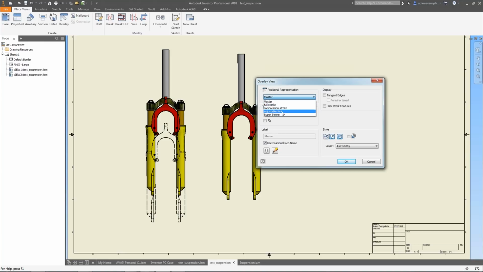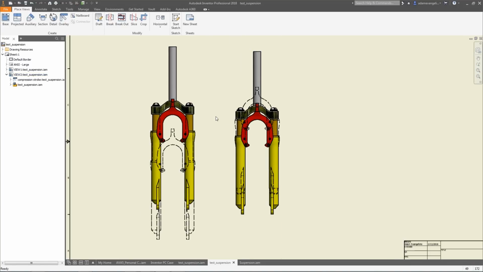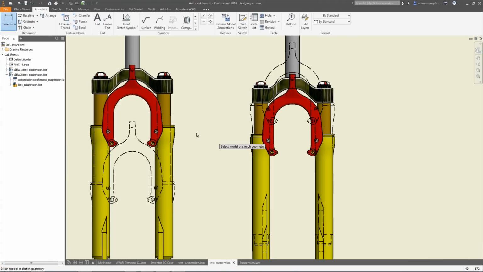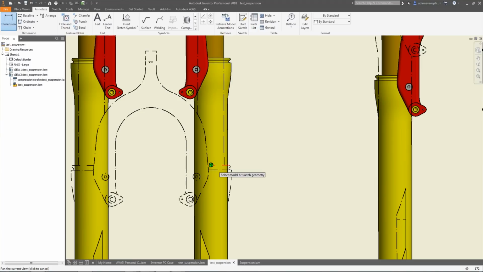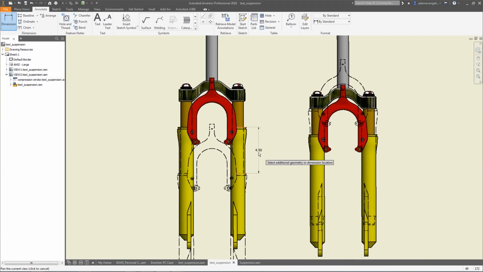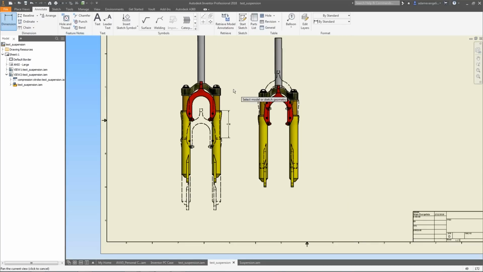So I chose master, and I'm going to also go to the compression stroke right here, uncheck the shaded. And now we have a different one with shaded. What's really nice about these overlays too is that you can actually dimension these and get a bit more information out of them. So under annotate, you can dimension off of these dotted figures here. So we can actually see the travel from uncompressed right here, which is about 4.5 inches, which is information that we had in our constraints, right?